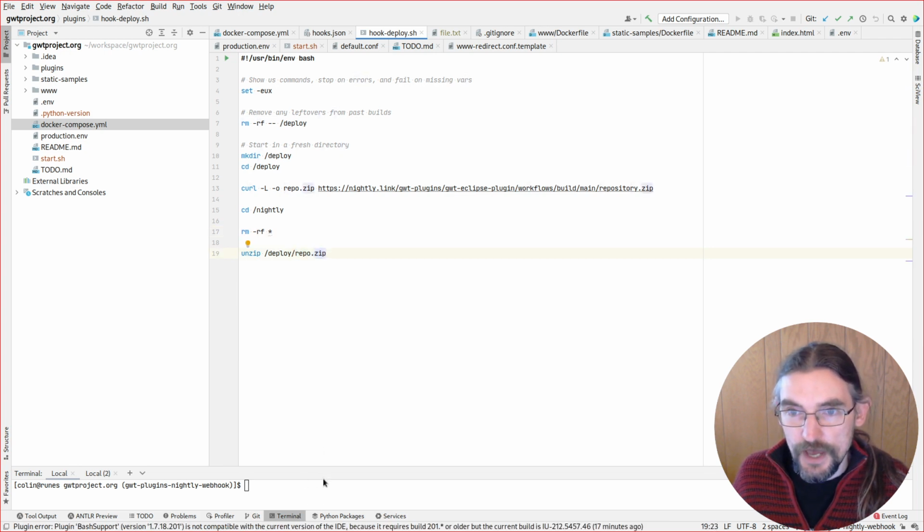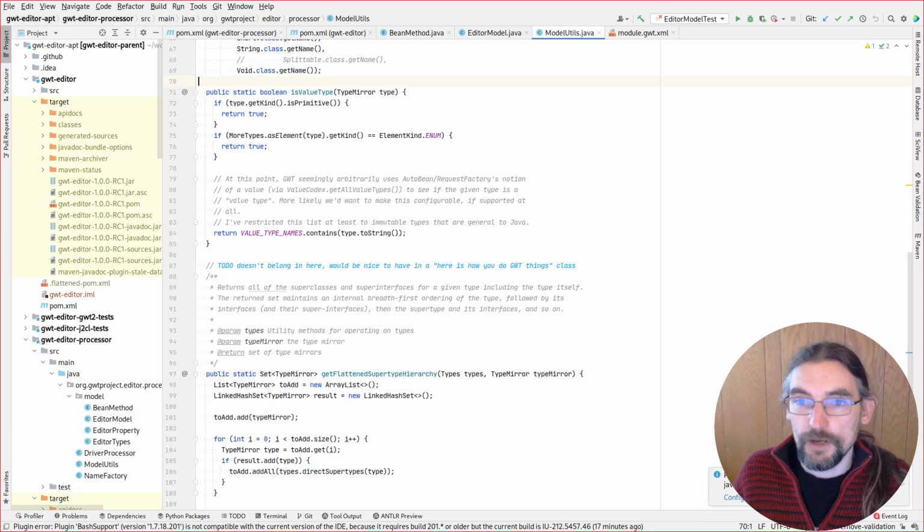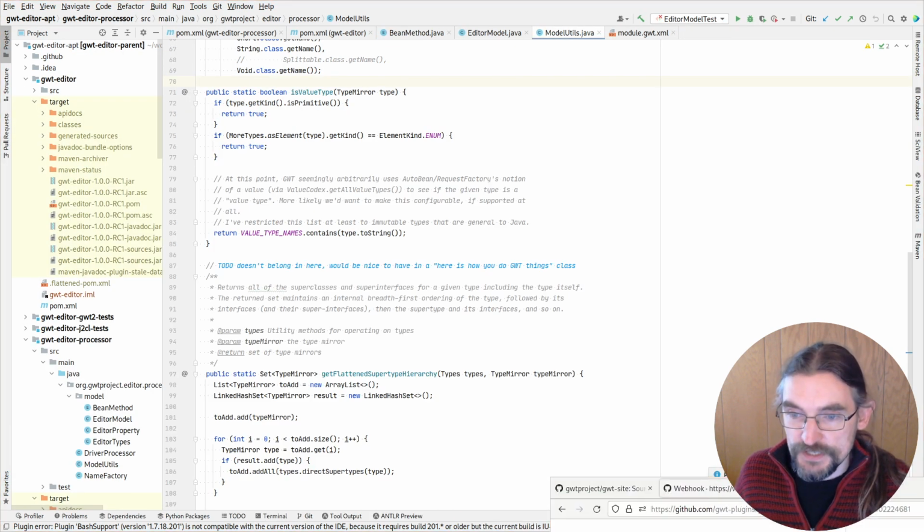So I have not actually checked this yet to make sure this is working. I'm going to log into the server where this is going to run. It's a different server, because we're also in the process of migrating things.